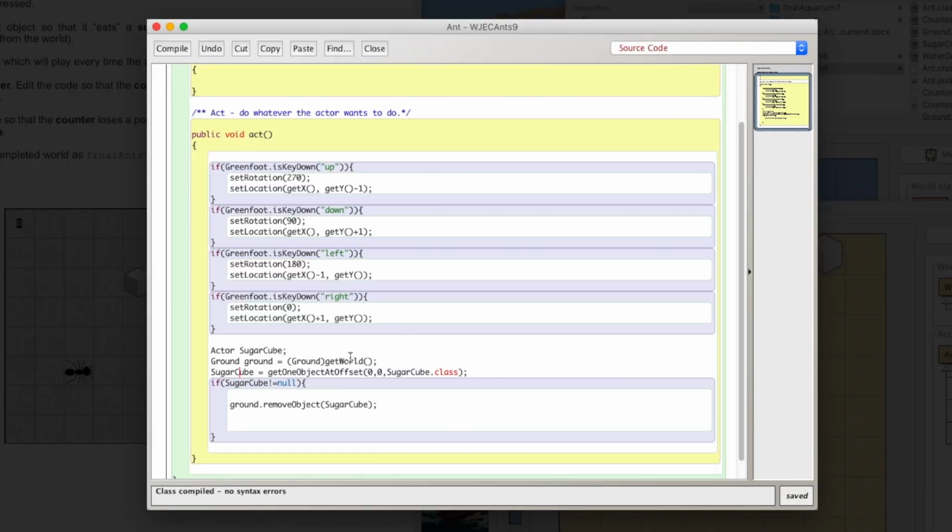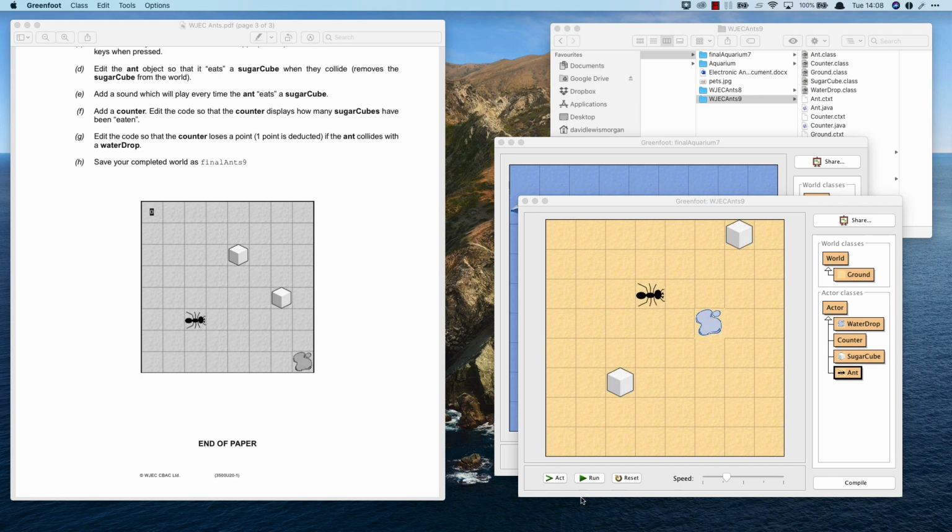There we go. So we've got our sugar cubes working correctly. It's compiled correctly. Let's see if it works. When I run it, if my ant goes over the sugar cube, you'll see that the sugar cube disappears. Again, which is why it's important to save your world, because when you compile it, you get everything back. So I've got my ant now eating the sugar cube when they collide.